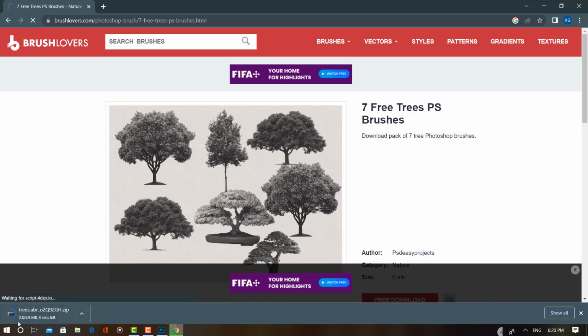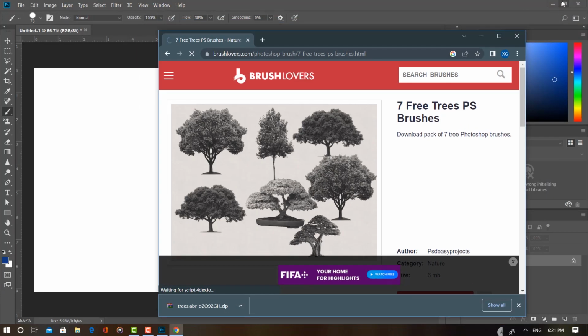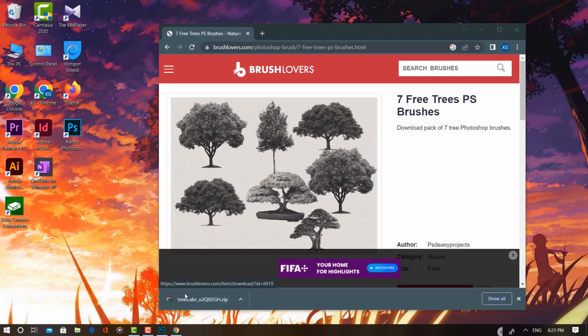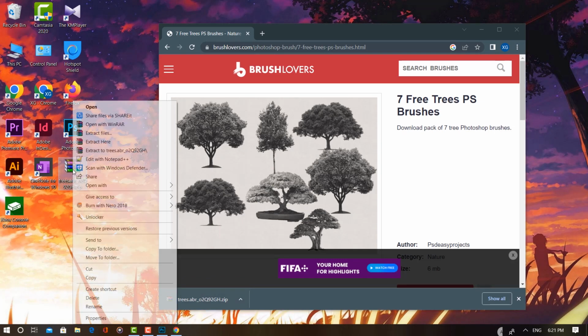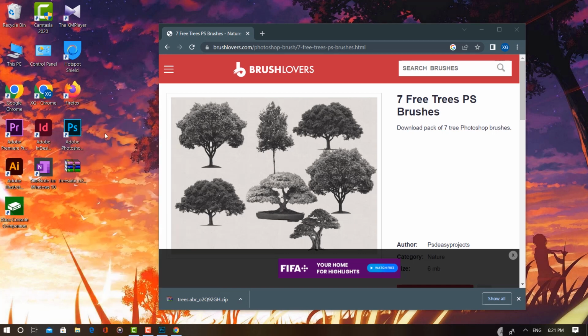I can download it, and when we download it, we have to extract it into another folder, and we will learn how to extract it on our computer. For example, let me minimize this and go to my Photoshop. I'm here, I minimize this one and click on extract file.